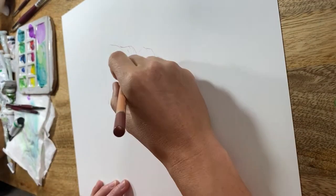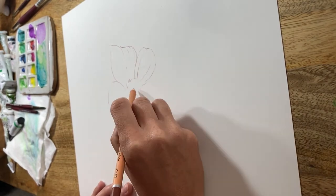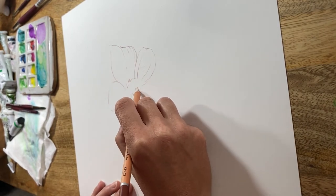In today's video, we're going to be doing a watercolor butterfly and flower. It's going to be a monarch butterfly, a very, very loose rendition of a butterfly, not an anatomically correct version, but a very loose style so that you can imitate that in a very easy way. I'm going to show you the sketching process of how I did it.